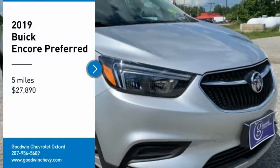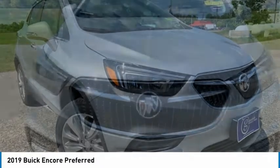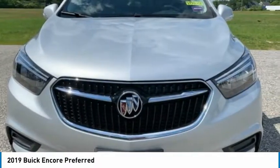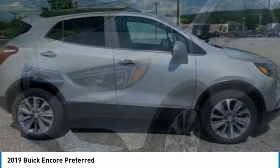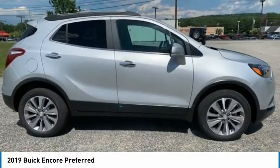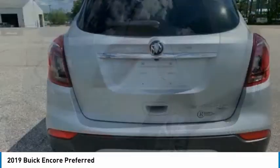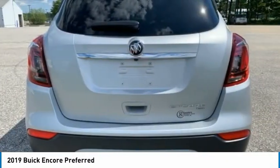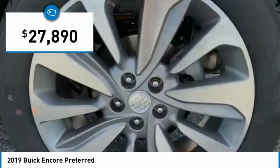Come test drive the 2019 Encore. The Encore captures Buick's traditional strengths while demonstrating luxury and style in a petite size. It's amazingly quiet at freeway speeds and the suspension engulfs pavement imperfections, providing passengers with a pampered ride. Standard features that would make any car owner smile, and it is priced below $30,000.